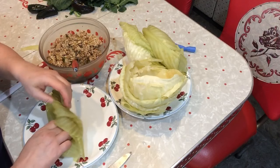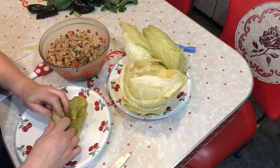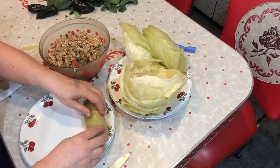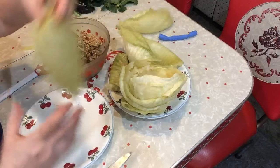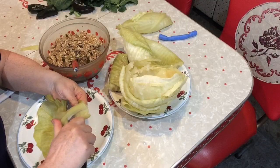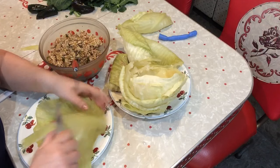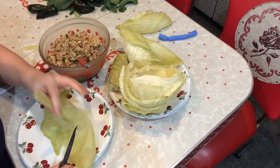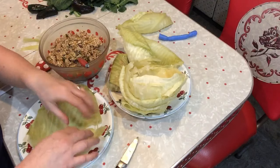Alrighty, so I'm going to roll this up, fold it in. Now this rice has not been really cooked. It's only been sauteed a little bit with the veggies and the meat. Again, I'm trimming this fat rib so it rolls easier. Sometimes they tear, but that's okay.